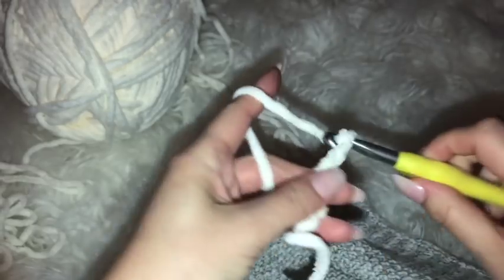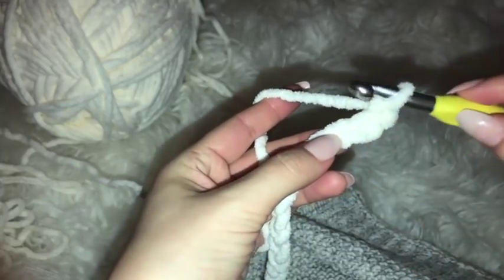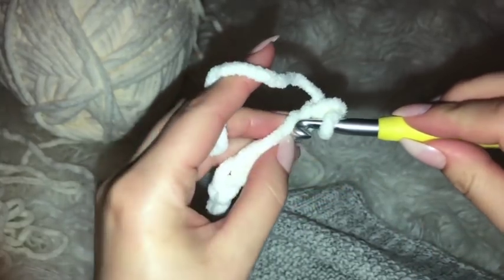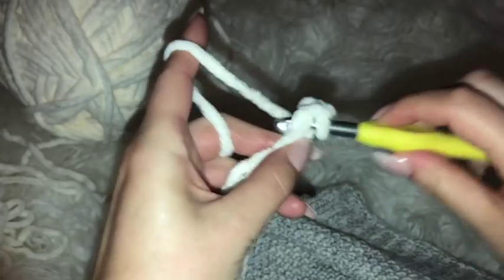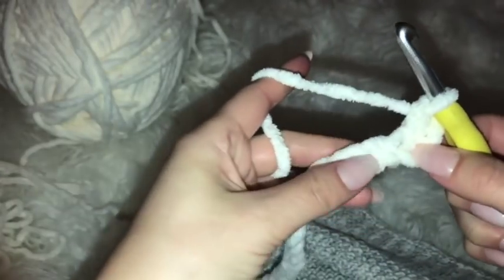Just do a basic crochet chain. Once I have a chain of 36, I'm going to be placing a single crochet in the second chain from the hook. Then I'm going to be placing one single crochet in each chain going back along the row.